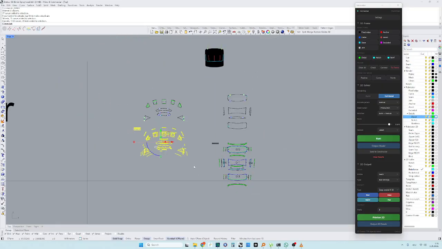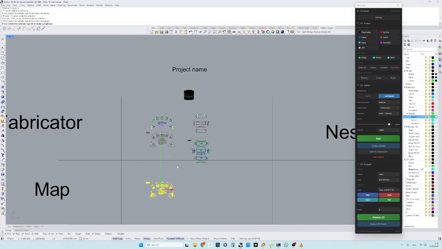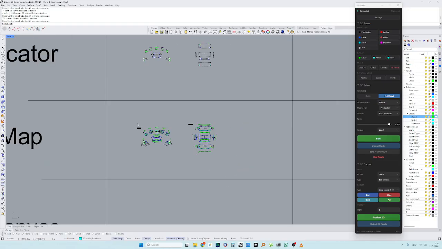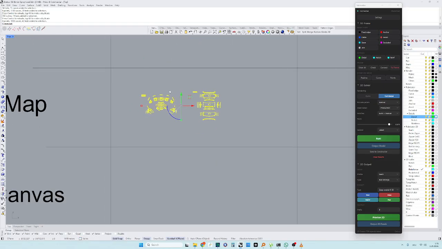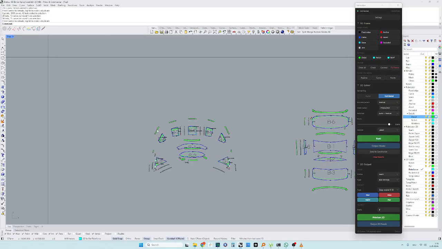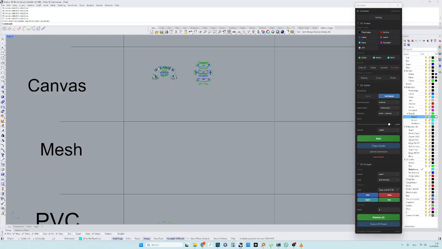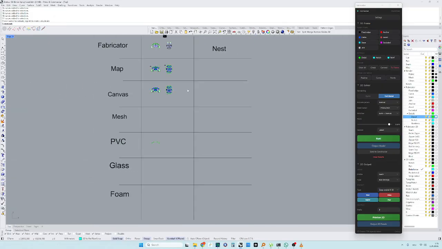And then from here, this is how I do it. I just go down here with all this stuff, and then I take a copy of this further down without these. Then everything that is PVC goes down to the next layer. Here only the canvas stays, then you rotate nest, but we're not going to do that now.